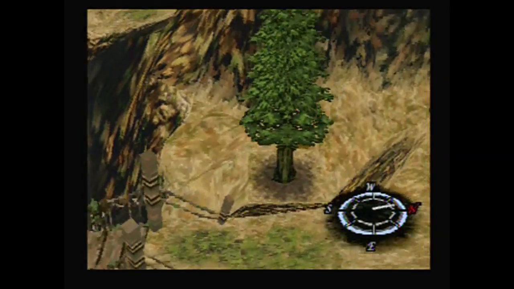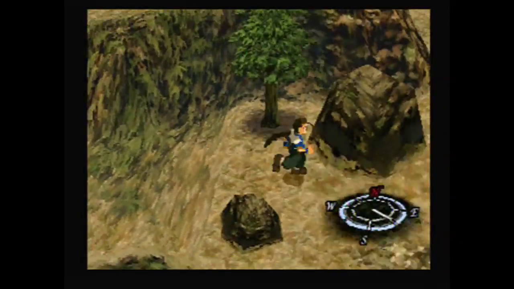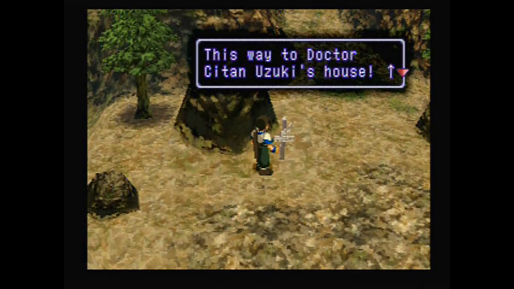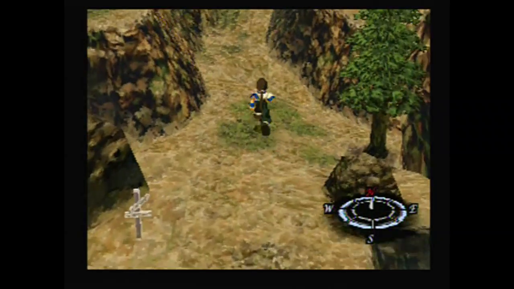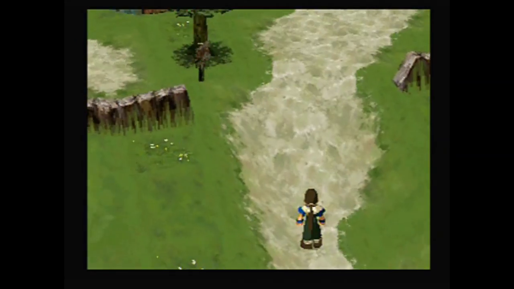So yeah, you're gonna be finding a lot of Aqua Souls. You might as well get them now, because if you come back here later, when you're much more powerful, Aqua Souls are kind of useless. Alright, the doctor's house is up here. Let's go say hi to him. See, that was easy, wasn't it? That is the easiest dungeon you'll probably have to deal with.